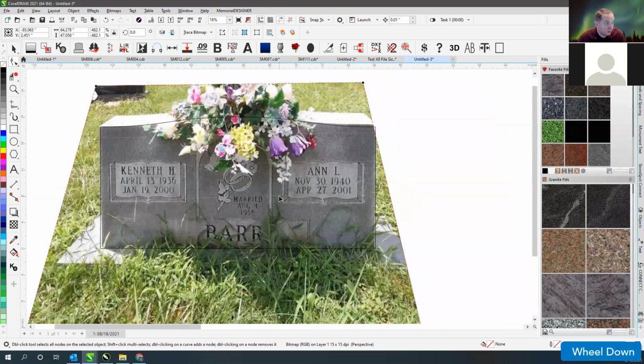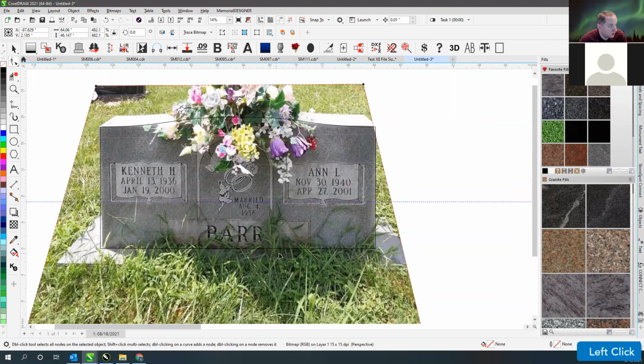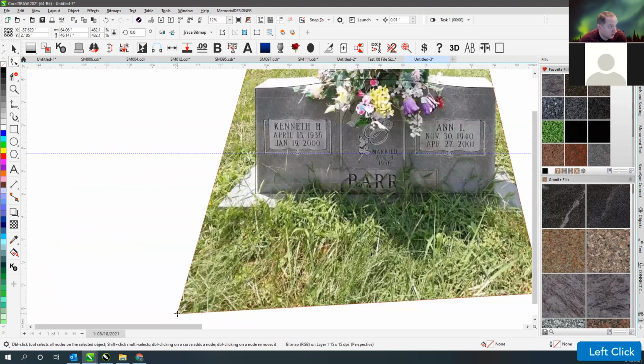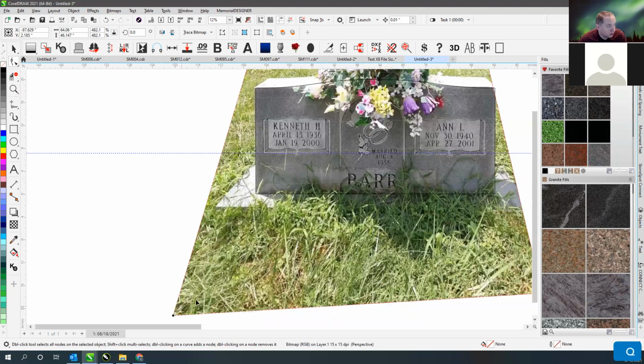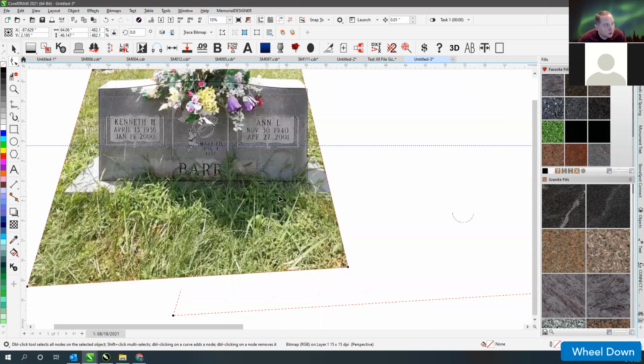Sometimes I will drop down a guideline like this. So from this book to this book is normally going to be straight, right? So if I mess with these corners, I should be able to get it a little straighter. Now this is trying to snap because I have snapping on, so it's trying to snap to that same node. If I hold Q on the keyboard while I'm pulling that, Q on the keyboard does a temporary turning snap off temporarily.